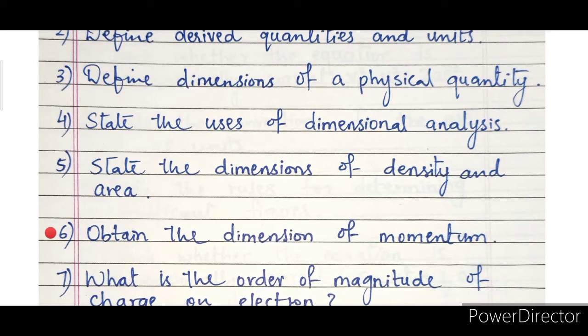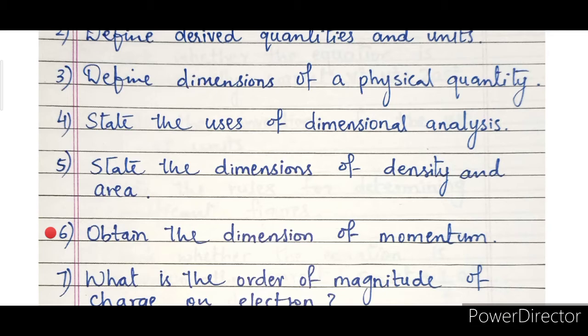As per the mathematical formula, momentum is nothing but the product of mass and velocity. Mass is measured in kilogram, velocity is measured in meter per second. So in the numerator only, the unit of the momentum would become kilogram meter second raised to minus 1, and hence the powers obtained from the SI unit, we write as the dimension: kilogram has the power 1, meter has the power 1 and second has the power minus 1.